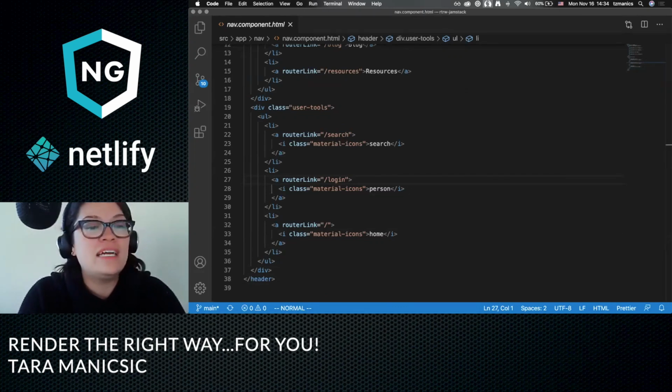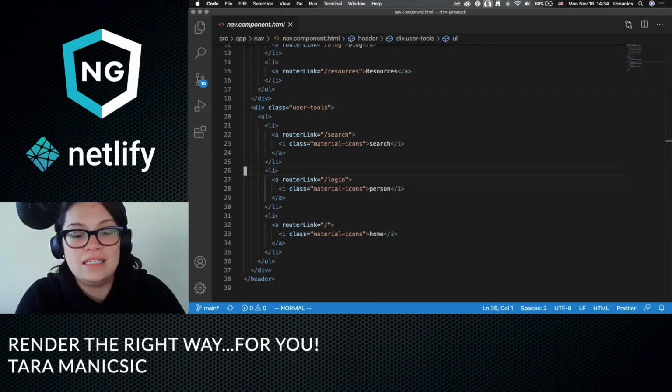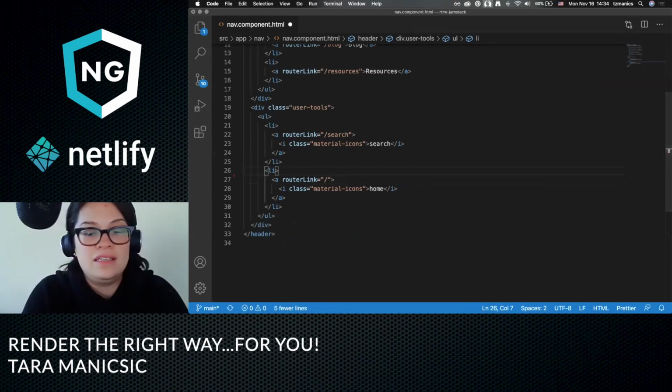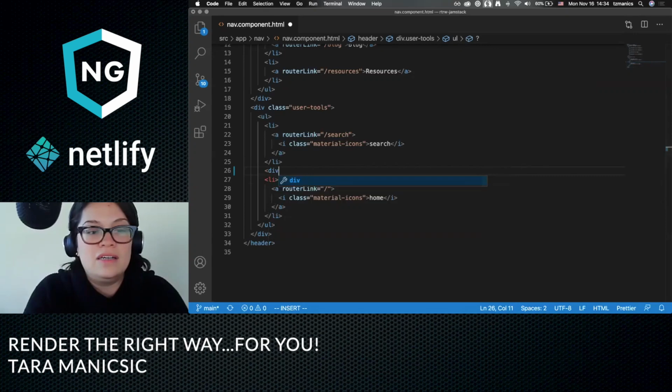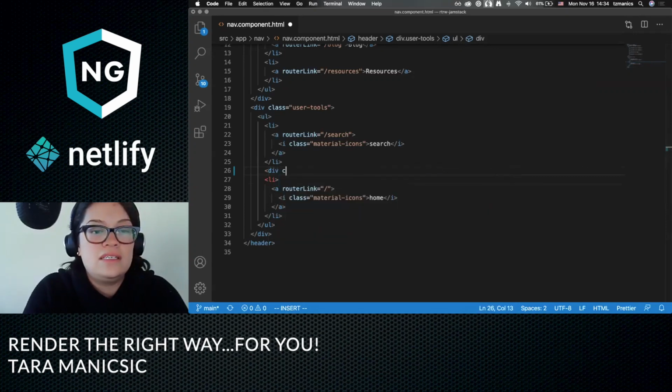So login, we're actually going to change this li to a div. I think I can do that just fine, and it won't be mad at me. Let's find out. And this is class login.